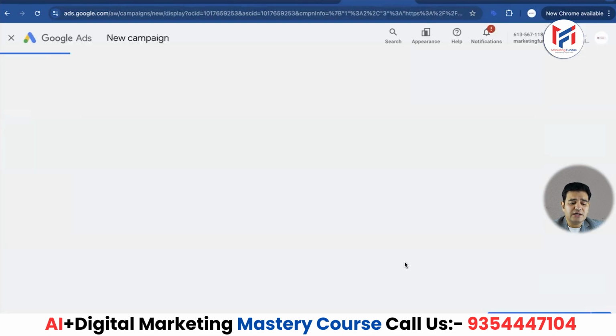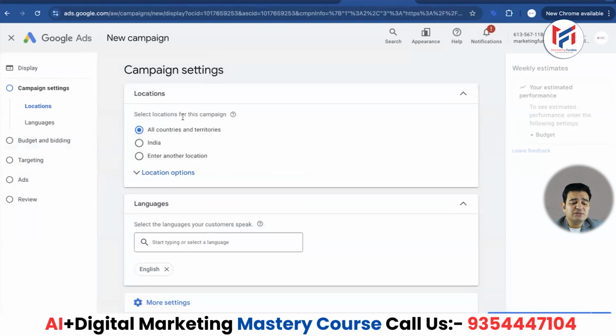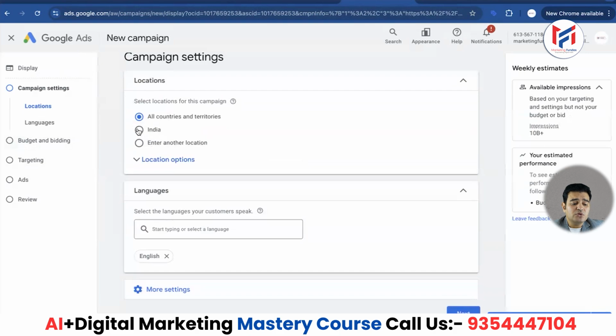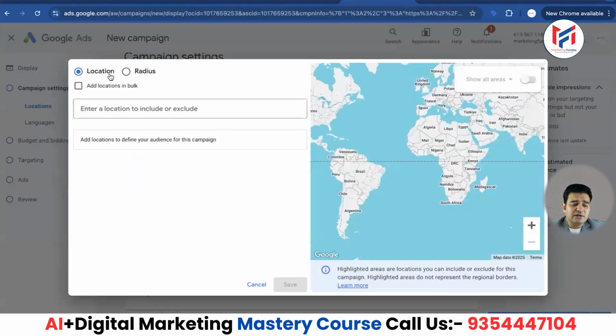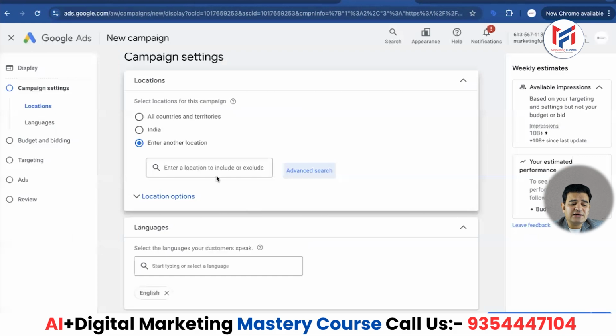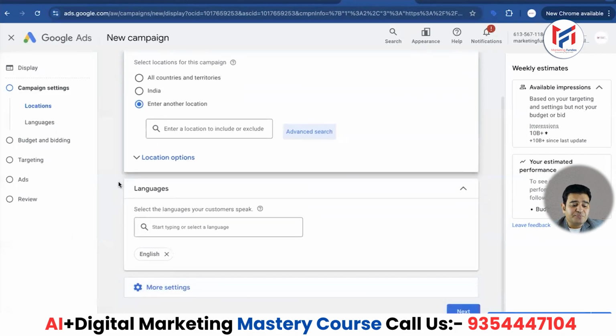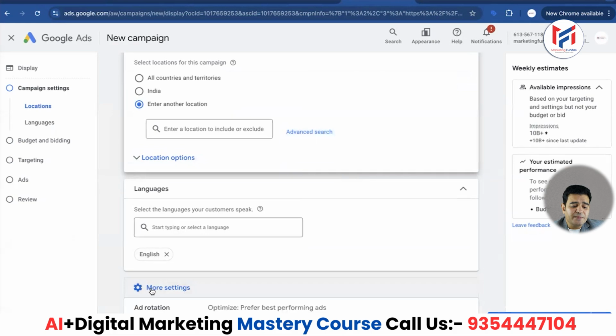I will continue. I'll click on start new, and here first of all you will have to choose your location. For the location you have to choose India here, or if you want to choose any specific location, city or state, you can do it from here. But the main thing here is that you have to select the location. However you want to do it. When we talk about placement targeting, the game is a little different here. So we've selected everything. Language: English, Hindi, whatever you want to select, you can select both as well, because we are telling that you should target customers who speak or understand these languages. So I will select both languages, Hindi and English.